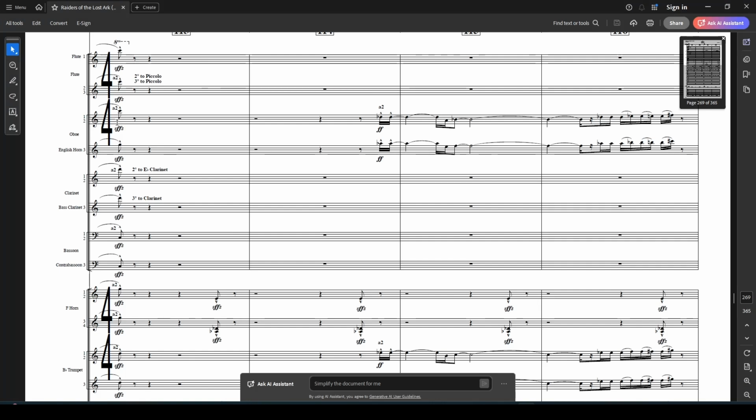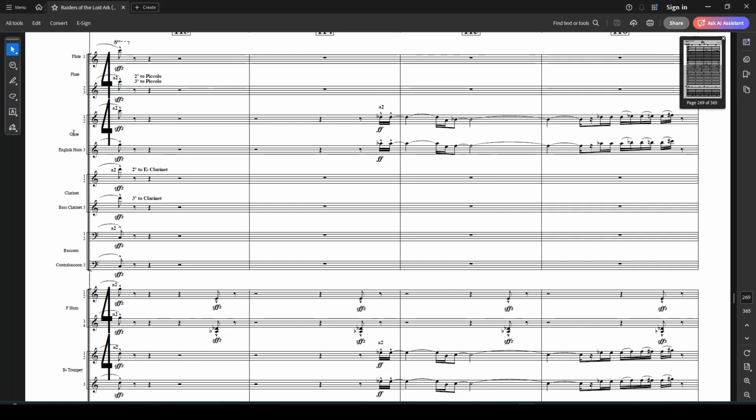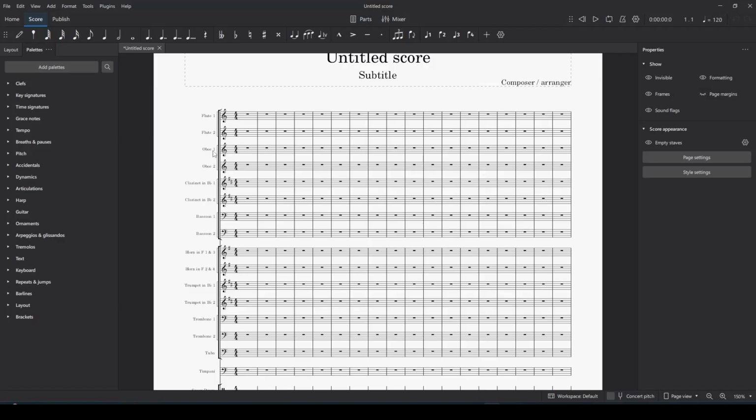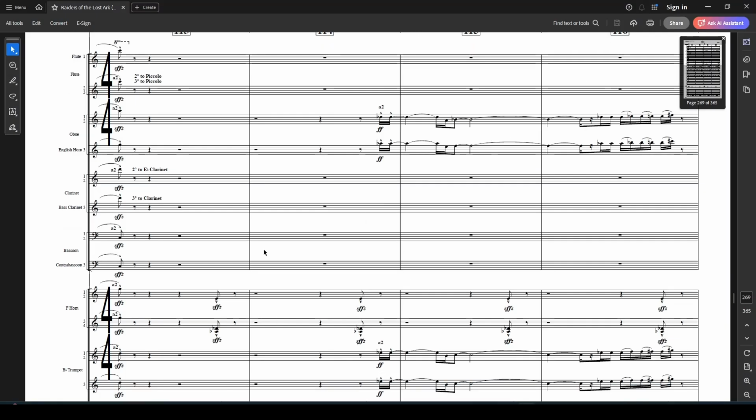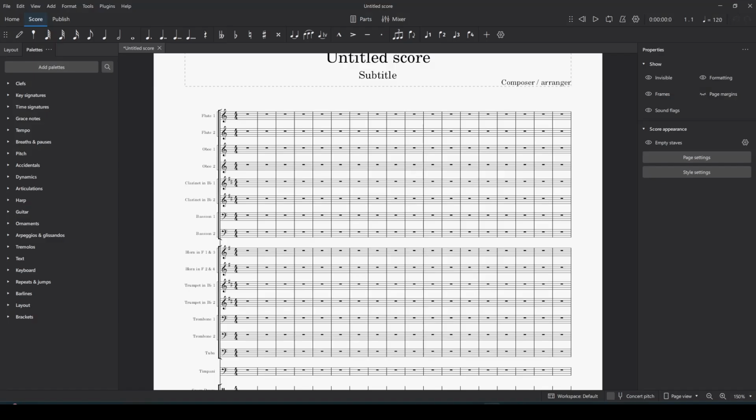You've got the large time signatures, you've got the instrument names being a little different than what we're seeing here, and there's a myriad of other things, such as the measure numbers being at the top, slightly different formatting and all that. So in today's video, I'm going to show you how you can make MuseScore look as close as possible to the standard kind of film scoring template you'd see in Finale or Sibelius.